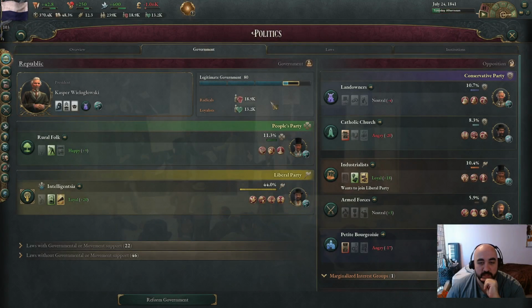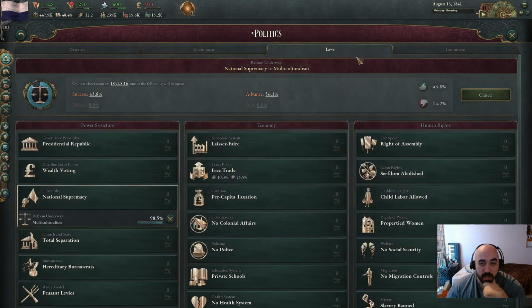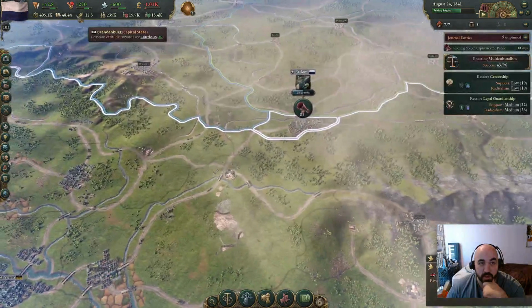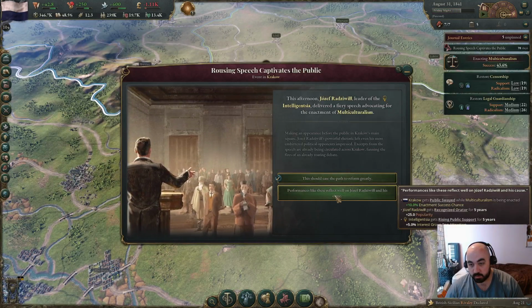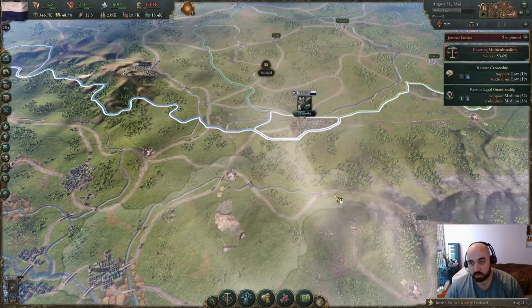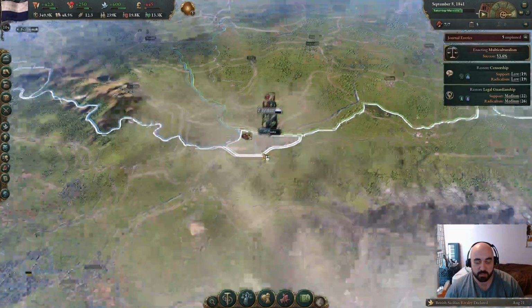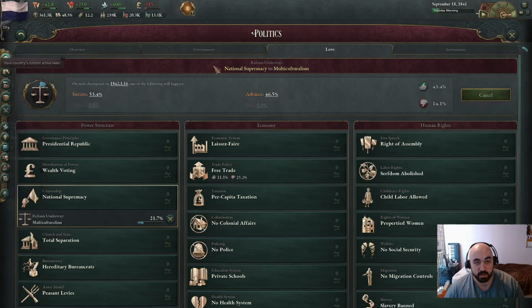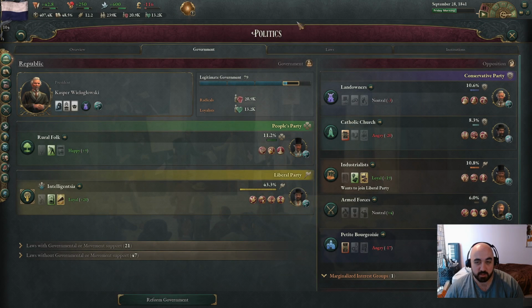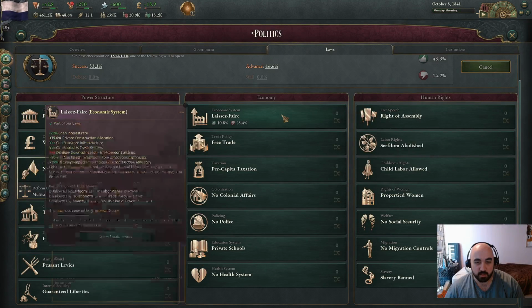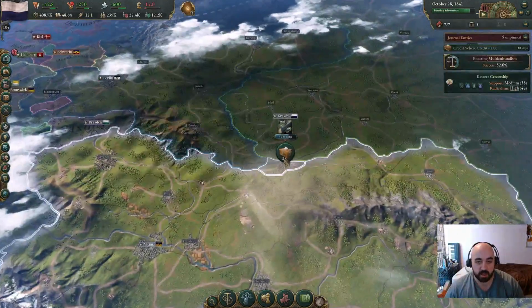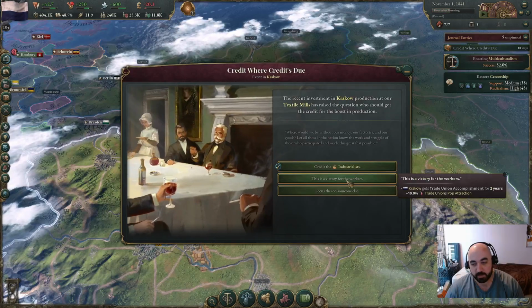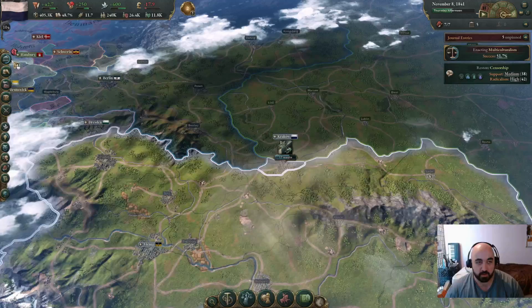Let's just take a look at our clout situation. I think we still want to milk the fact that our Liberal Party is really, really big and continue to float this extra authority so we can pass laws faster. I think this will keep us in a situation where we can pass more laws faster for longer. Almost all the laws we want are Intelligentsia laws and not Industrialist laws, because we already have free trade laissez-faire. Also trade unionist laws, but they're not really on the table right now. We will credit the trade unionists because eventually we want to go down that route.